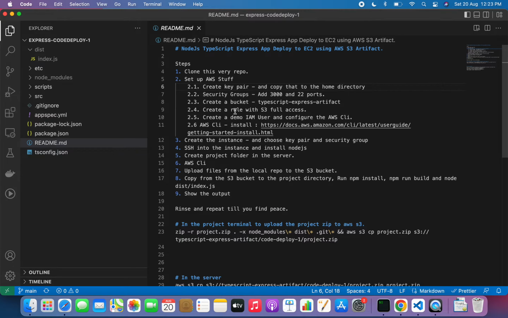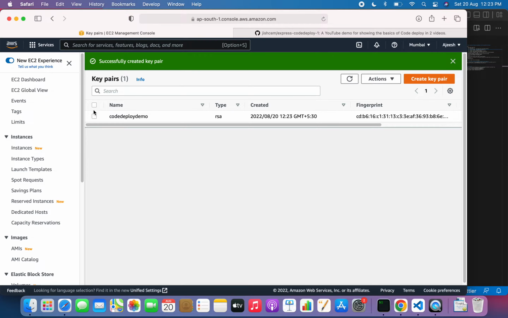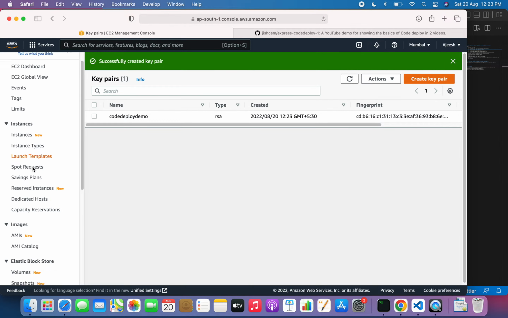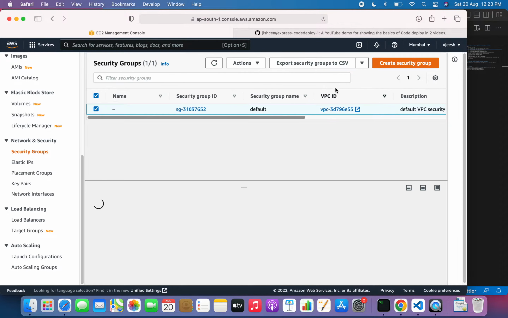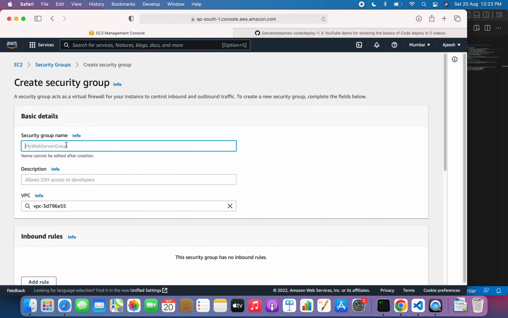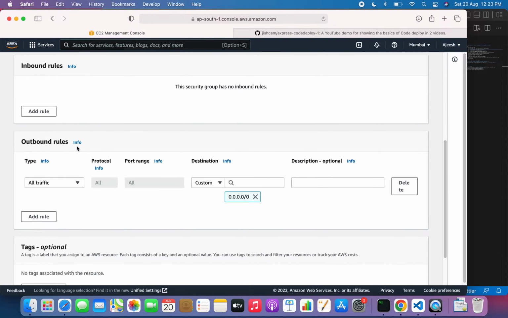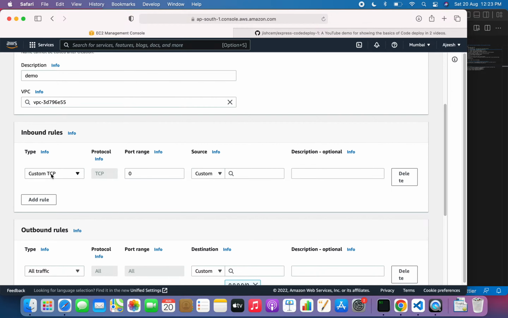And the next thing is we have to create a security group. So we will go to AWS EC2, then in the network security section we have the security groups. We will create a security group. In the inbound rules we will have SSH.